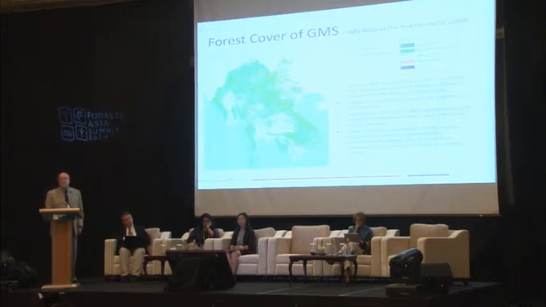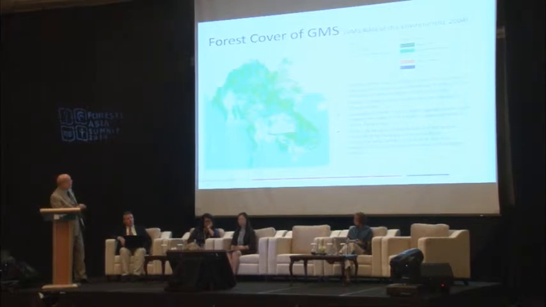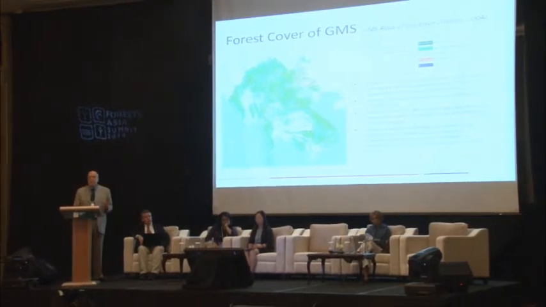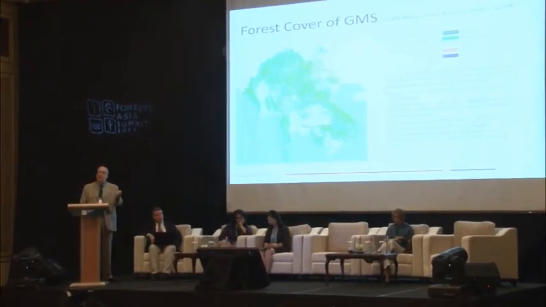It's a highly complex phenomenon. The countries of the Mekong region also differ from each other quite significantly in terms of forest cover, for instance Thailand, which is pretty much devoid of forest cover, as compared to Laos, which still is quite closely covered by forest, but also in terms of forest dynamics: forest cover reducing or forest cover increasing.